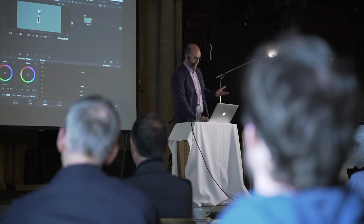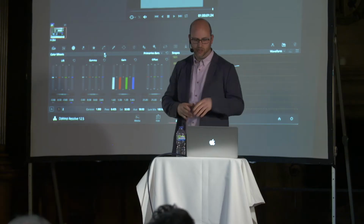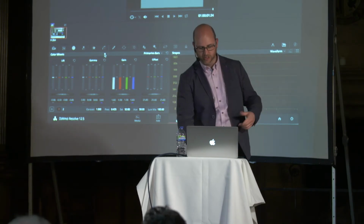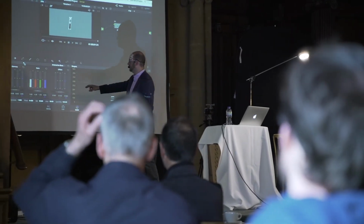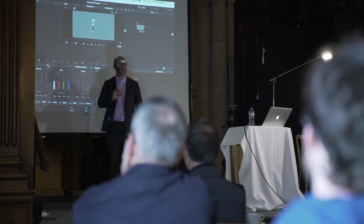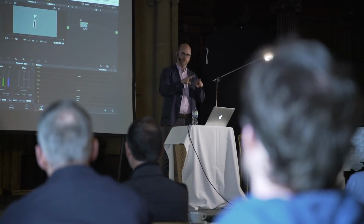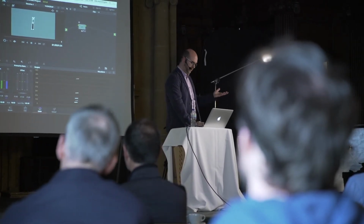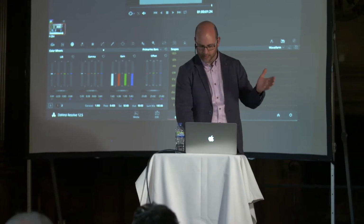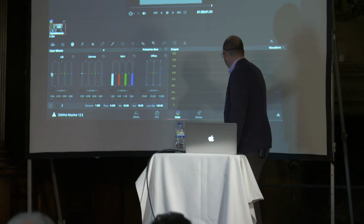One of the huge benefits of DaVinci Resolve is that it also has a separate Y channel, which you can get access to in the primary bars, which is literally just the next one over. In the primary bars, I can actually make adjustments to brightness completely independently. So it is a pure brightness adjustment, not just a changing of the RGB values. And that won't have any impact on my saturation, which I've just got right. So I'm just going to bring my shadows down so that my black chip is actually falling where it should.